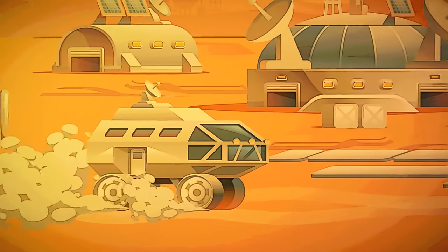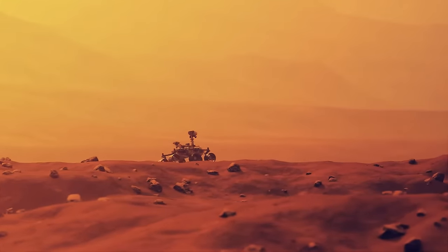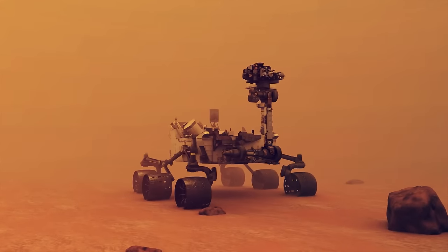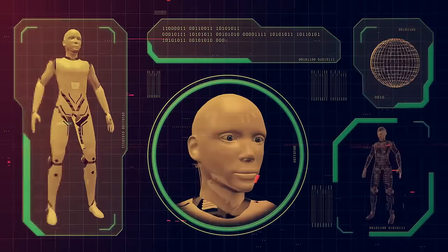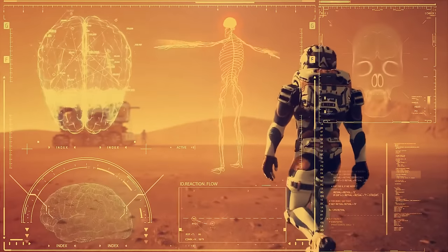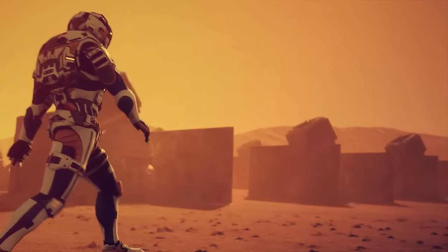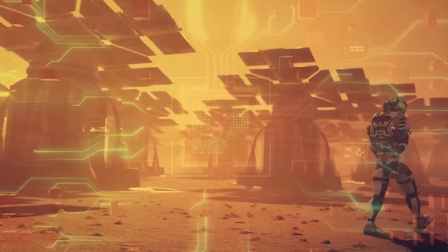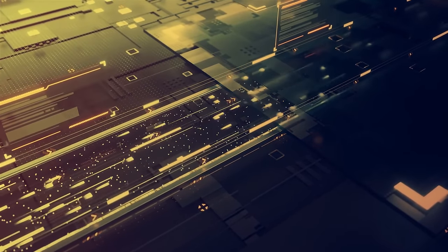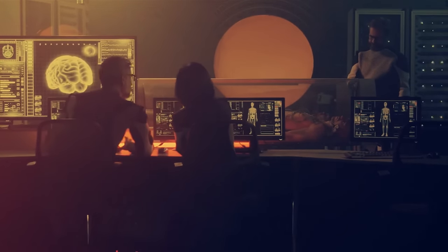There would be a driveway leading to a garage so one can enter and exit easily. There won't really be a reason to exit the cave colony except to visit other cave colonies — in that case, we would have highly crafted vehicles that can withstand harsh temperatures and constantly transport people between colonies. Humans might not have to be working in dangerous conditions or on the surface, as we would have robots to do that for us. We would also need to create human-like robots and land them on Mars first to determine what would happen to people there. Let's not forget artificial intelligence plays a major role in monitoring the systems and updating functionalities of the colony.